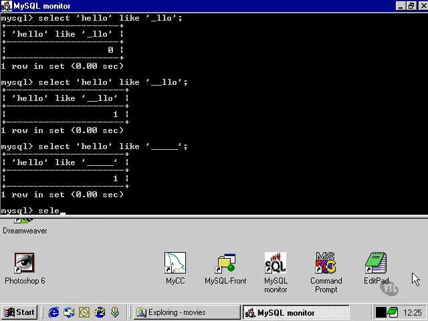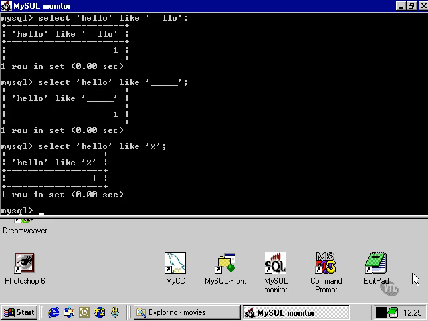However, there is another wildcard character which we can use to represent any number of characters. So instead of 5 underscores, we can use a %. And this doesn't mean a modulo like it did in the last movie when we used it as a numeric operator. This is a wildcard that stands for any number of characters.